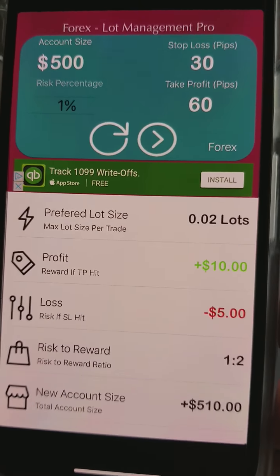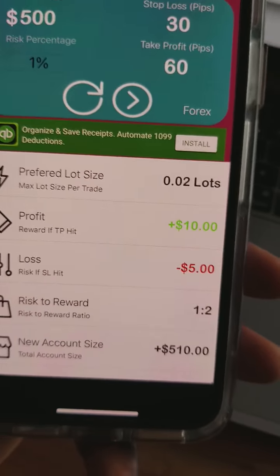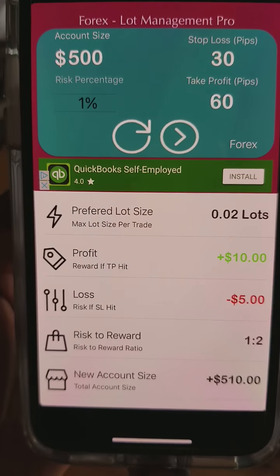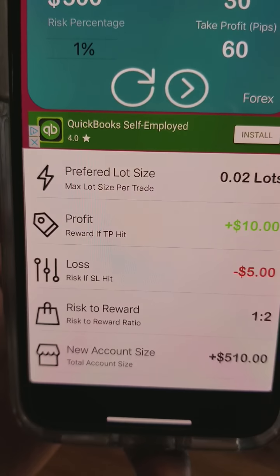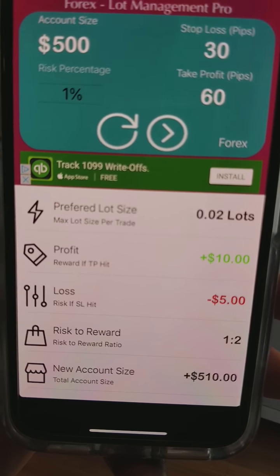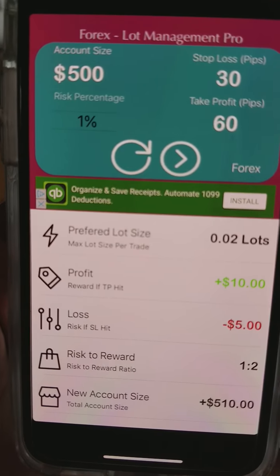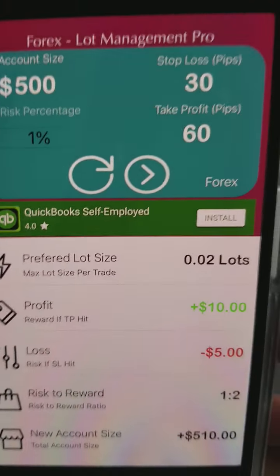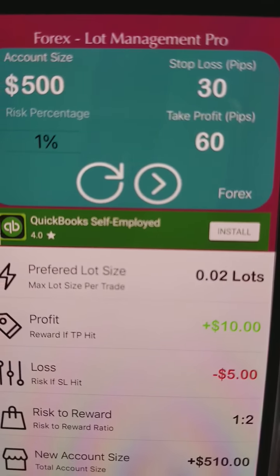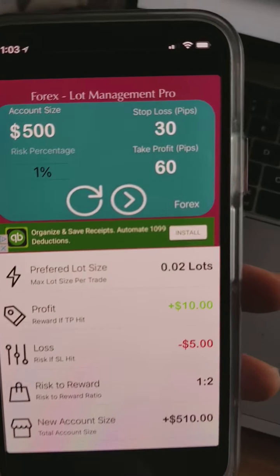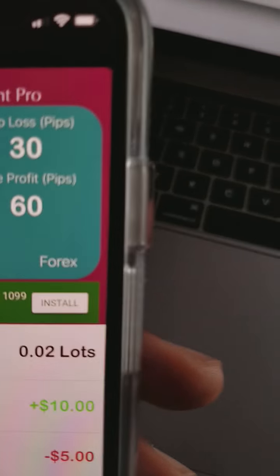Okay, so if you know you're only risking $5 out of 500, another thing that this is going to do is you're not going to be in such a hurry to close the trade as soon as you see blue, because that's what a lot of people are doing as well. And you're not seeing the trade completely through because you're probably not taking great trades. And because of that, you're not allowing it to hit the take profit. Because of that, you're only taking 10 pips, and at the end of the month, you're not profitable because you're not allowing it to hit the take profit level that's set for yourself.